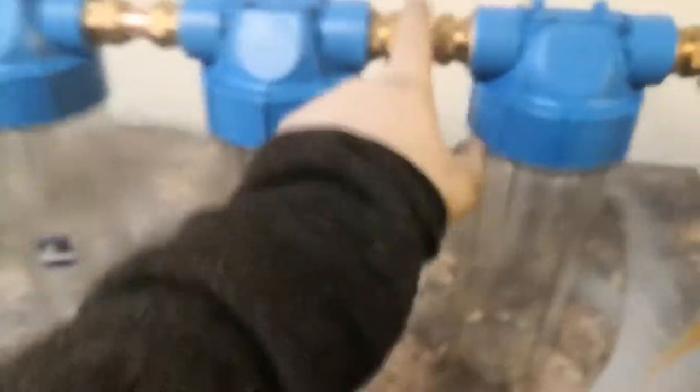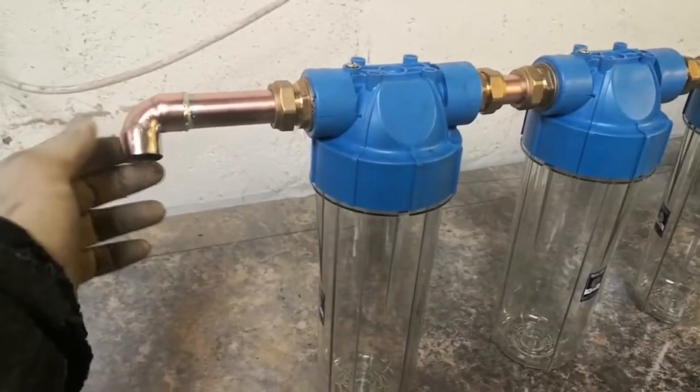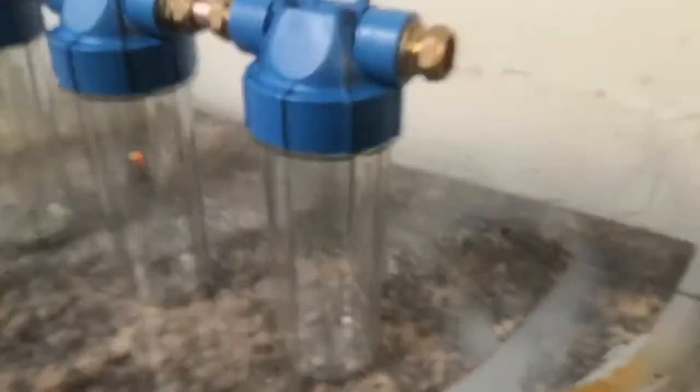I've fitted all the pipe now, all three of them, and they're all snugged down. I made a bit of a pipe with an elbow on the end here for where it goes into the holding tank. And then this end will probably just be a straight pipe straight from the heating tank.